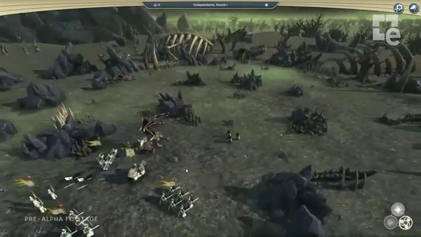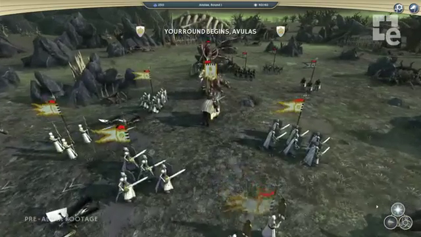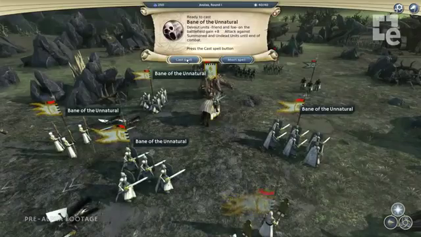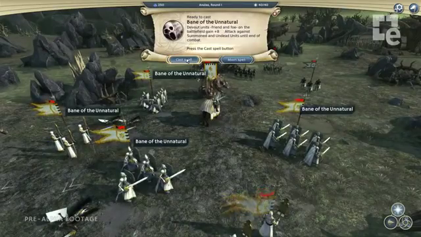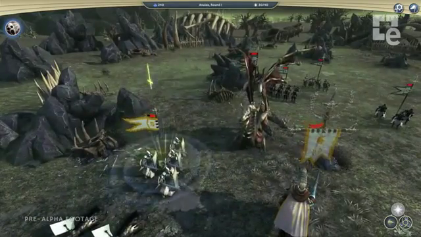Now as theocrats we obviously have a lot of powers to use against the undead and evil things, and the first thing we're going to try is cast the spell Bane of the Unnatural. This spell will give all of our devout units, which is most of the theocrat units, a damage bonus against the undead, i.e. this big scary dragon here.